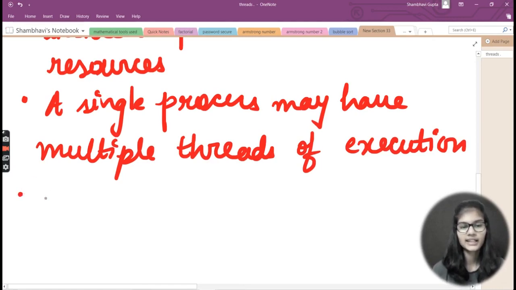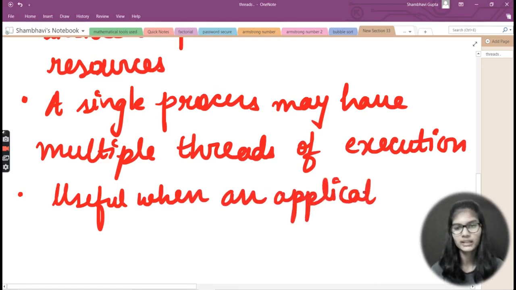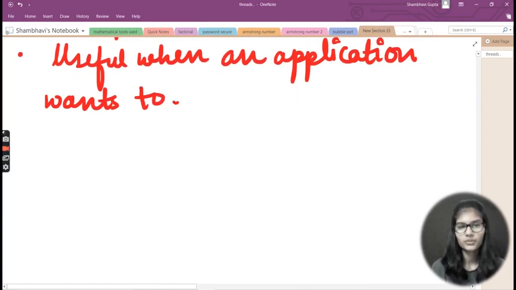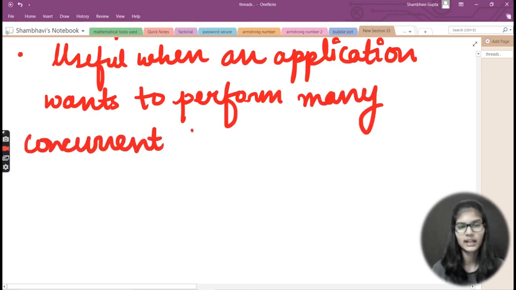So now the next thing that comes is when it is most useful. Useful when an application wants to perform many concurrent tasks on shared data.